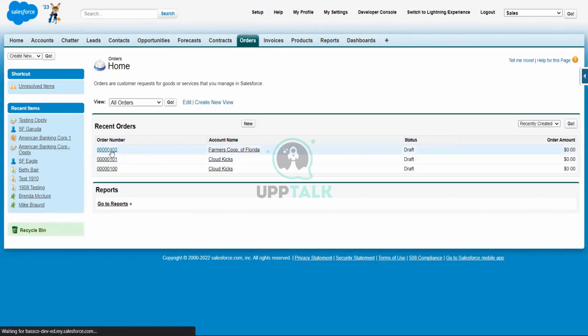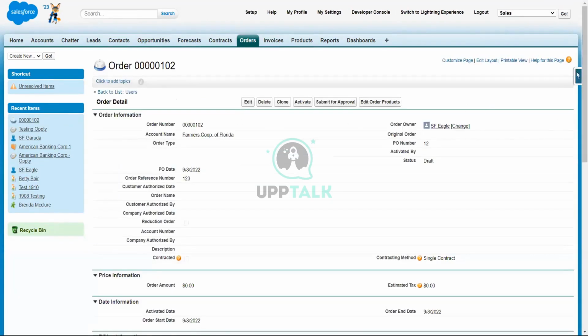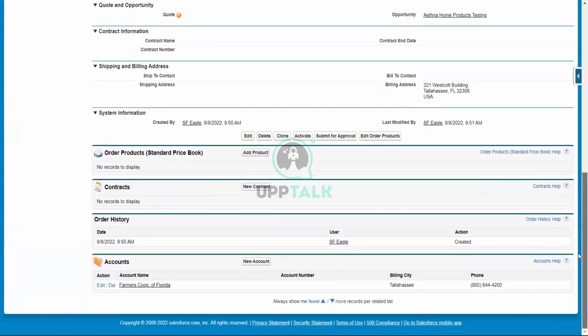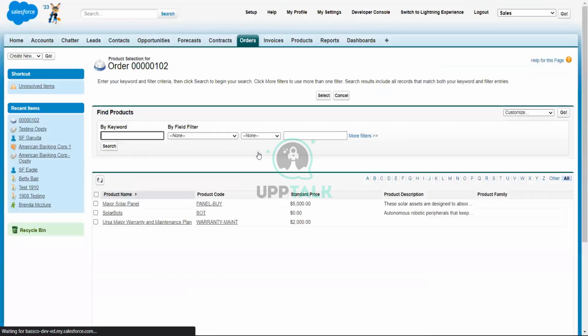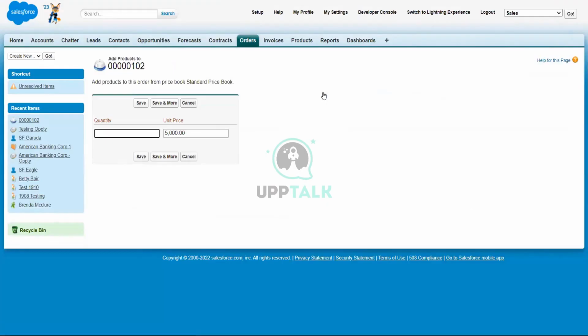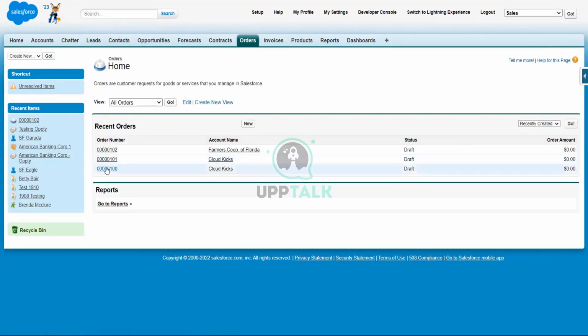You can see this here. Whatever the products you are supposed to give, you will have a price list. Based on your product, you can select a price. That is the price list, which you get by default in Salesforce. That is where you can add a product to your quotation while you create a quotation. Based on your price list, the data will be accepted and treated as a quote.